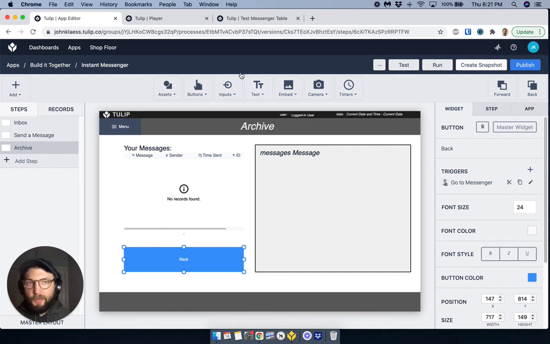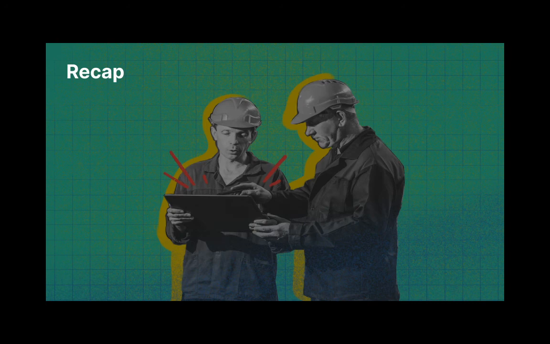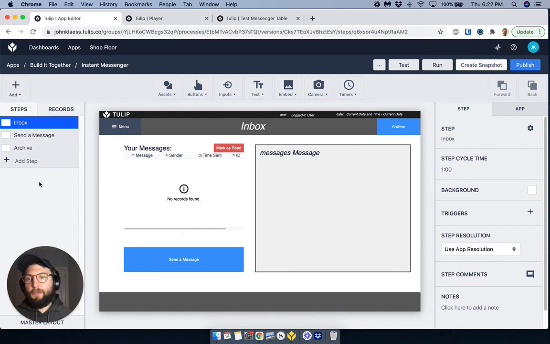So really quickly, let me just recap everything that we've done so you have sort of an overview if you need to take everything that we've done and synthesize it. Okay, so quick final overview of this application. What we've really done is create a single table that allows us to write messages and store them in that table and then read messages from that table. We've spent most of the time in the app builder, but really that table is everything. The table is making everything work. It's the glue or the skeleton or whatever connective metaphor makes you happiest at this moment in time.